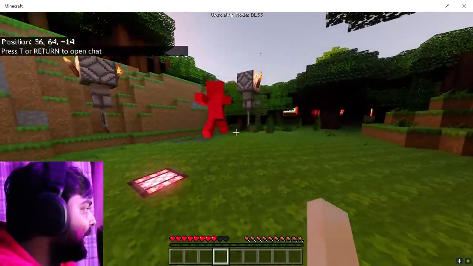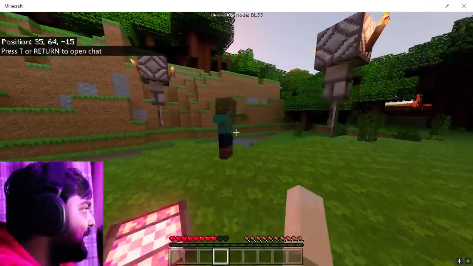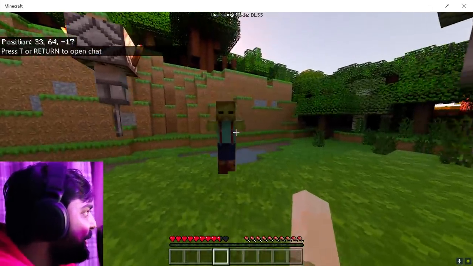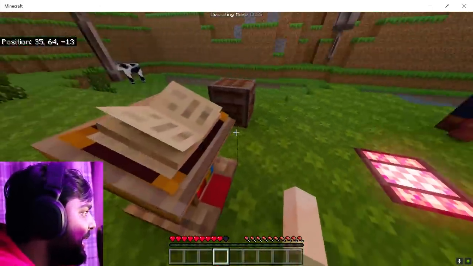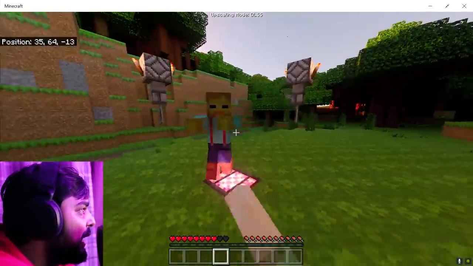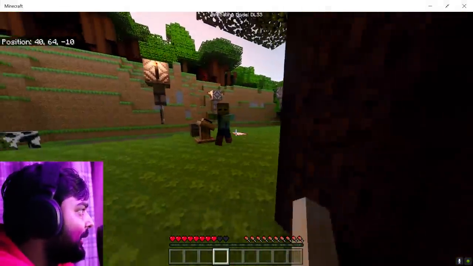Ooh, get out of here, dog. What are you doing? I just spawned in and the game's already ready to kill me. What the fuck? It's got a full sample and everything. Get out of here. Be gone. Literally just spawns you with hell. Fuck that. I'm getting out of here.